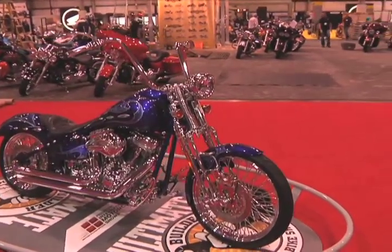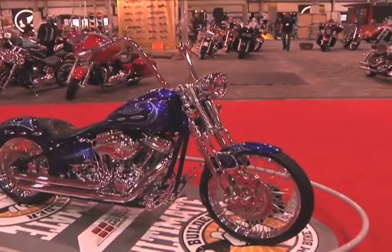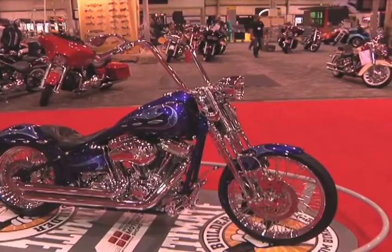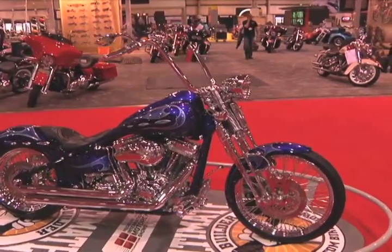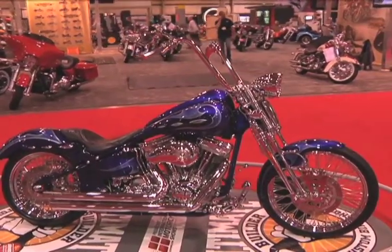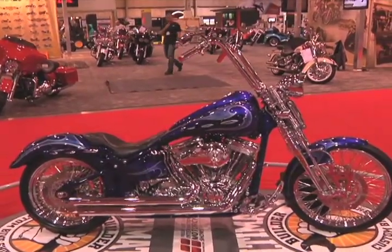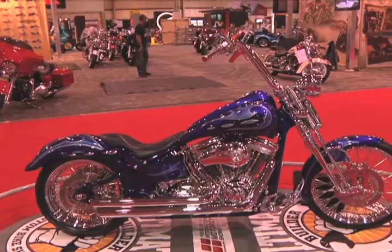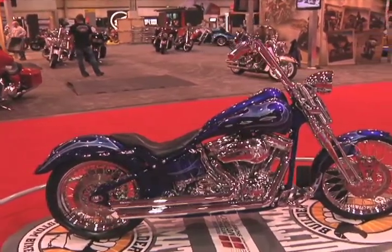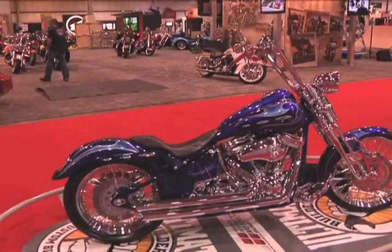So what we really did was started with a lot of discussion and a lot of drawings and looking at different motorcycles to give him an idea of what he liked, what he didn't like. And then once we got that hammered out, we went to an artist. It was very reasonable, and again, you can go to a lot of local colleges that have great artists. We used a gentleman who wasn't in college, but used to do just noodling and drawing, and came up with a really beautiful drawing, and we went through a couple renditions of that so Chuck could actually see his bike before we even began, and then we started the build list and the budget from there.